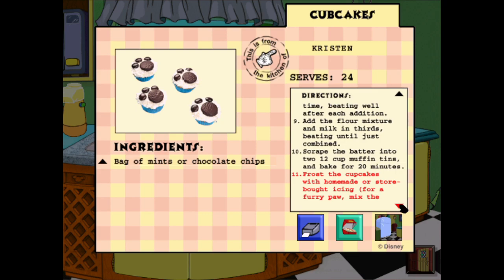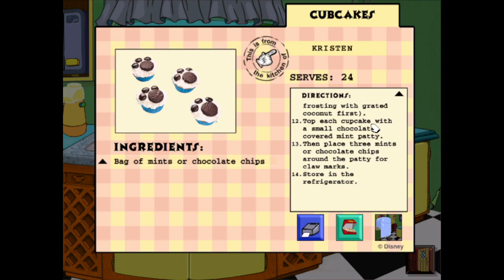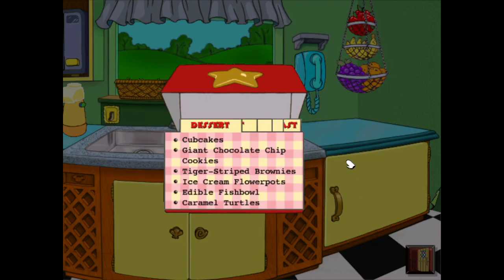Frost the cupcakes with homemade or store-bought icing. For a furry paw, mix the frosting with grated coconut first. Top each cupcake with a small chocolate-covered mint patty. Then place 3 mints or chocolate chips around the patty for claw marks. Store in the refrigerator. Back to recipes.